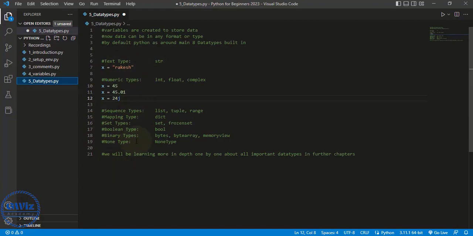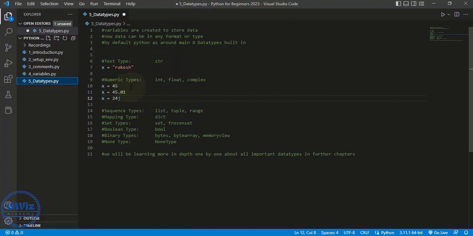We will see various examples and how to work with all those data types in our future videos. But for now, these are the categories of data types. And inside the text data type, how many data types are there? String data type. If a variable has string data, then we consider it a string data type.